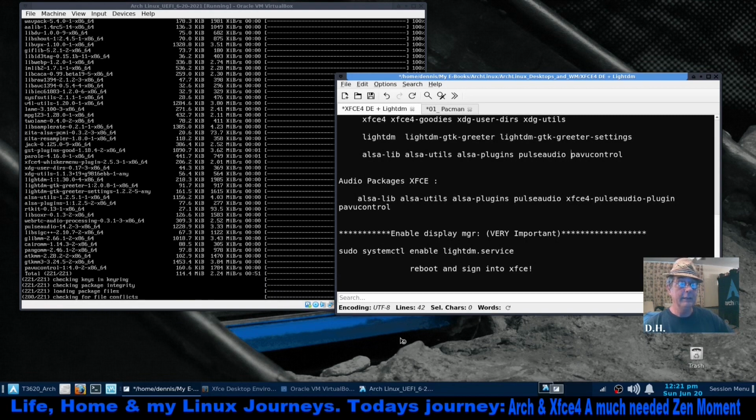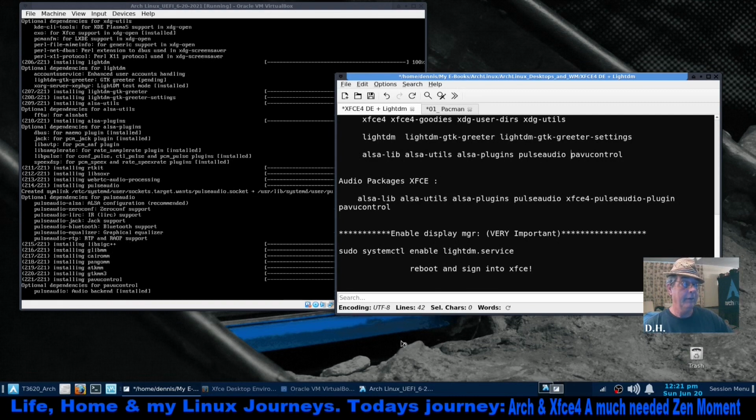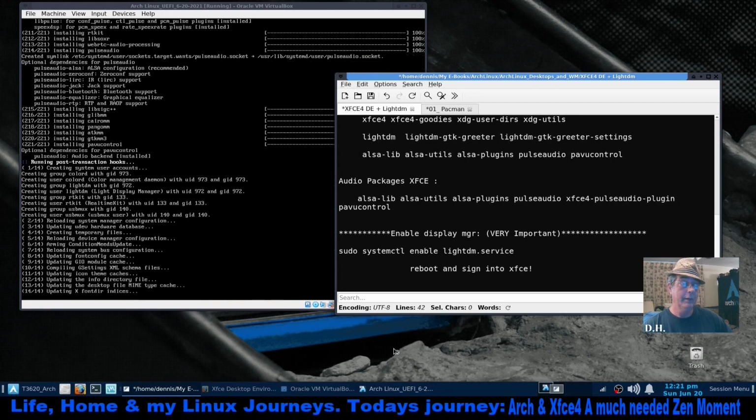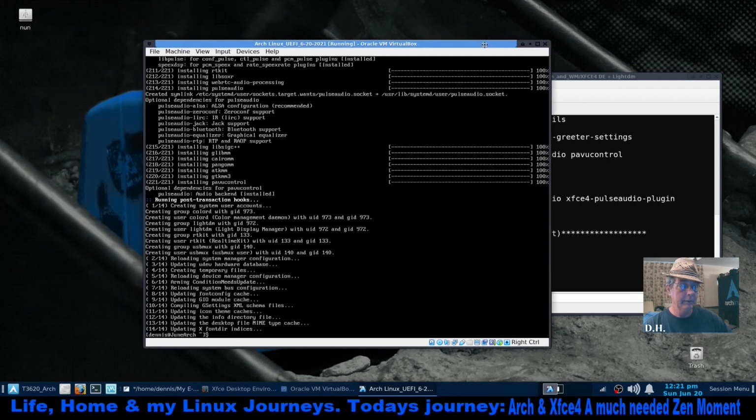No foreign packages, only packages through pacman. And when we boot into our desktop, we are going to use that list to install all of those things. So it looks like we're through there.